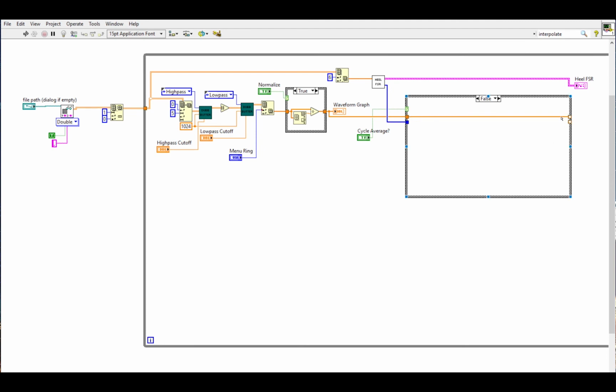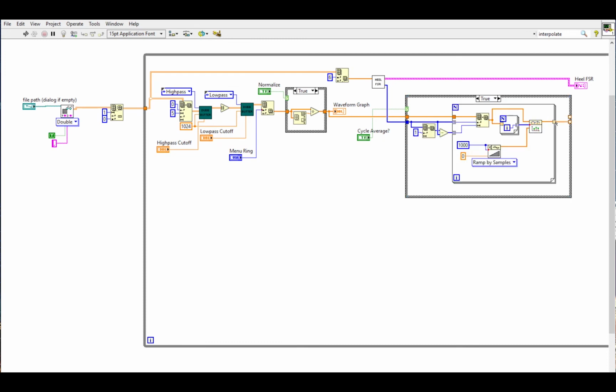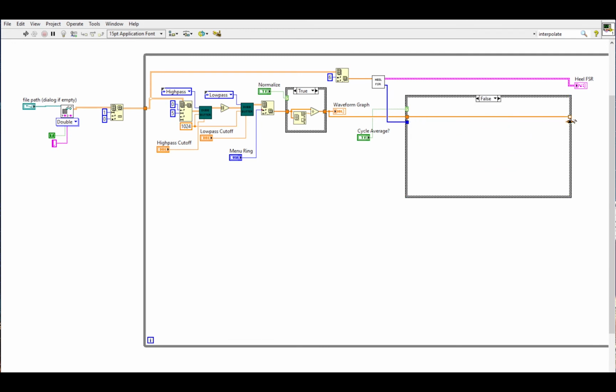Now you'll notice that we can't wire into this other terminal because in our true case, we're going to be outputting a two-dimensional array. In our false case, we want a one-dimensional array. To make our VI run, we need to right-click and select Use Default if unwired on both of these terminals.